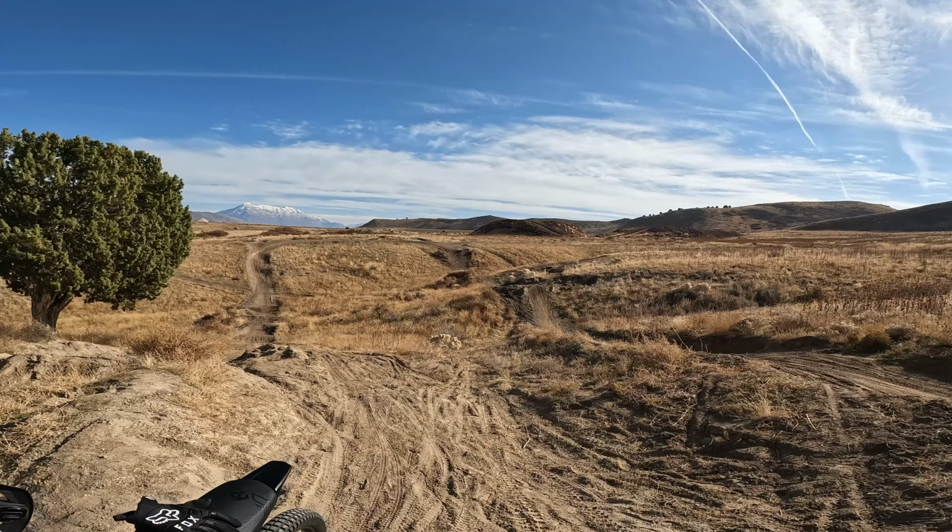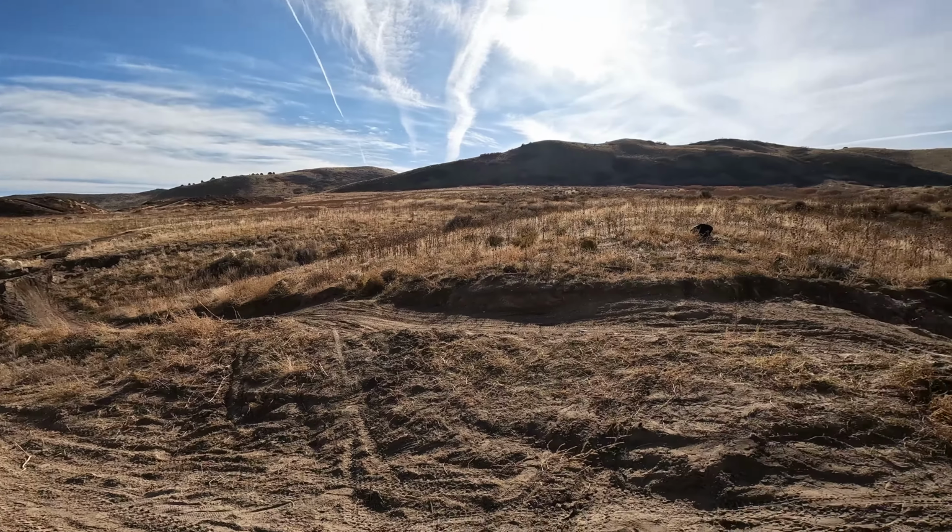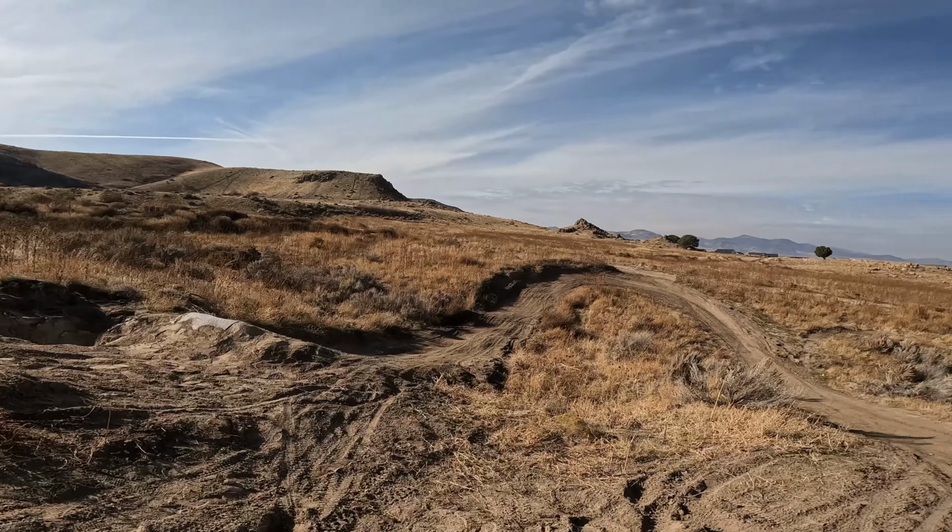I'm back on my Surron again. It's been a really long while, but right now I'm at this awesome Surron track. Super fun. I did a few laps on it earlier. Right now I'm just gonna do some track prep and make sure all the jumps are feeling nice, so let's do it.